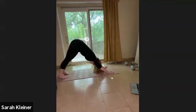Whatever allows you to take the deepest breath, let that kind of be your gauge here for practice today. What can I do that lets me breathe deeper? What can I move towards that allows me to deepen?